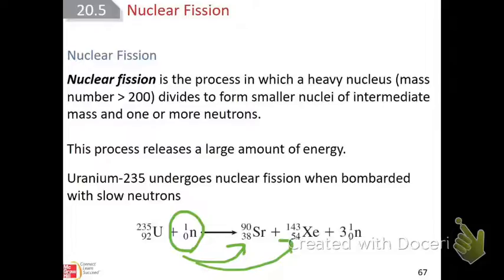But please notice this is what I want to show you right here. See this 3 right here? That means it gave off 3 neutrons. And each of those 3 neutrons got shot out at literally light speed, and could slam into another nucleus. This set off what was called the chain reaction. That chain reaction is what set off the nuclear bomb that they dropped on Hiroshima and Nagasaki, that ended World War II. Okay, so you can easily balance this equation as well.